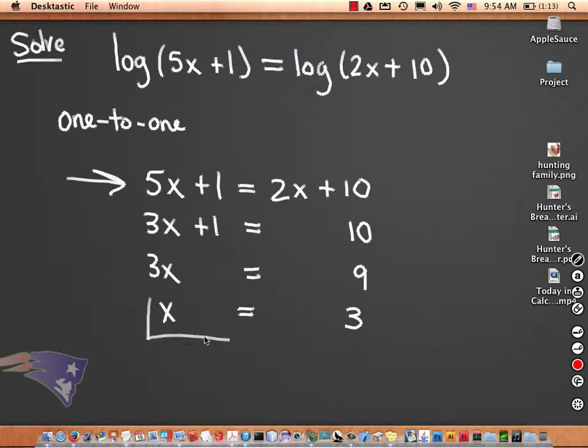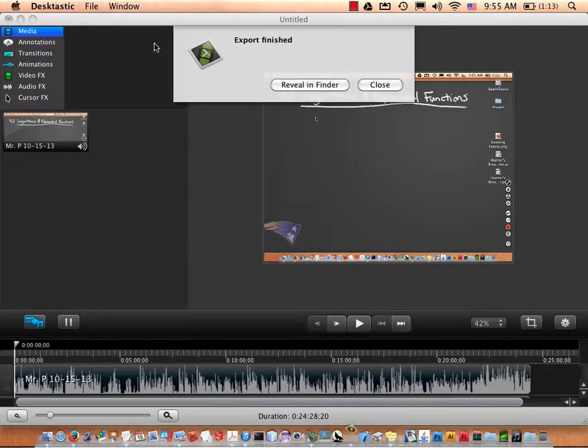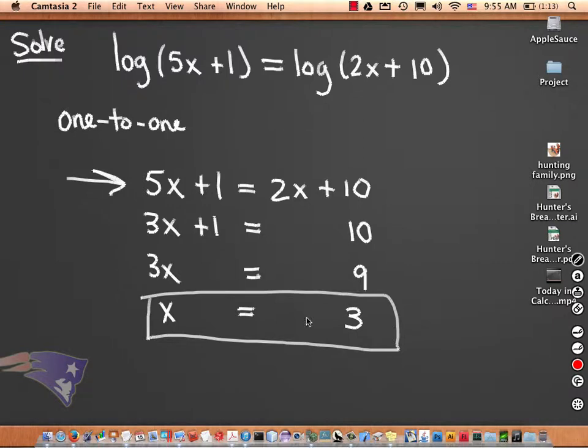So are we agreed that x has to equal 3? What you have to do is take the value that you get and plug it back into the original. Everybody needs to do that, because when you solve a logarithmic equation, you can pick up what are called extraneous solutions. An extraneous solution is a solution that worked algebraically, but does not work in the original equation. We're not in any danger here, though. When you plug 3 in, 2 times 3 is 6, plus 10 is 16. 5 times 3 is 15, plus 1 is 16. Does the log of 16 equal the log of 16? Yes. So we're safe here.